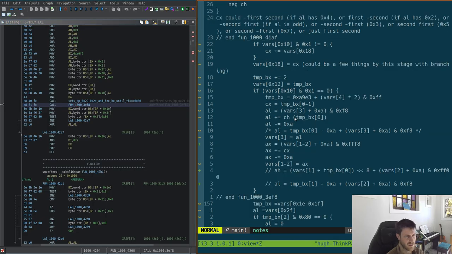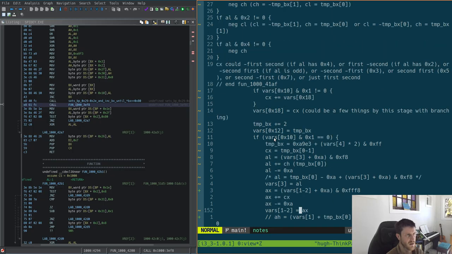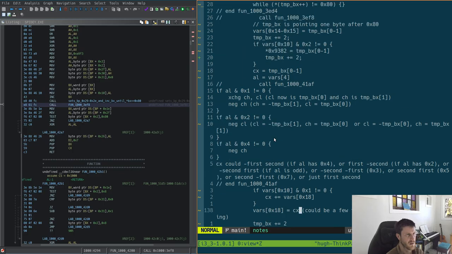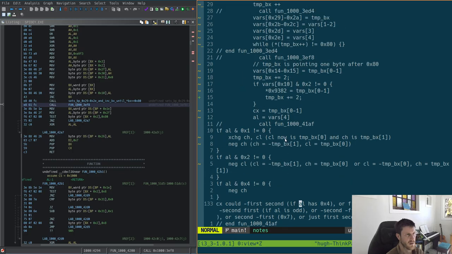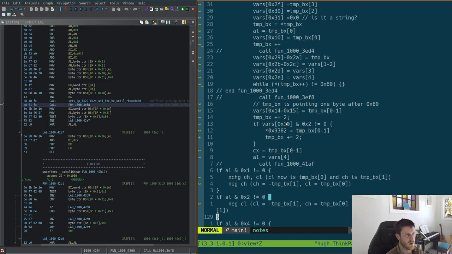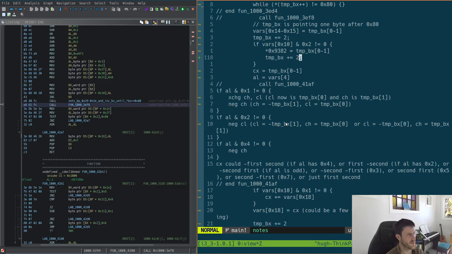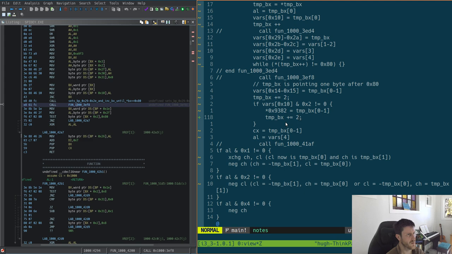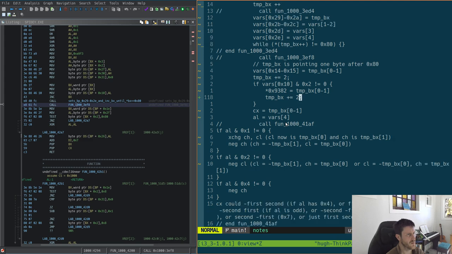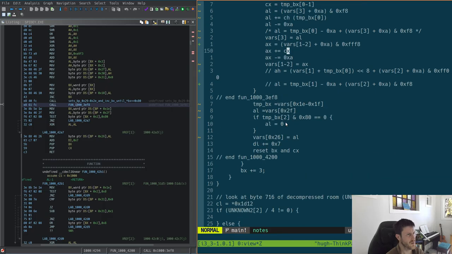Do we ever set that? Not too sure. What else does it do?